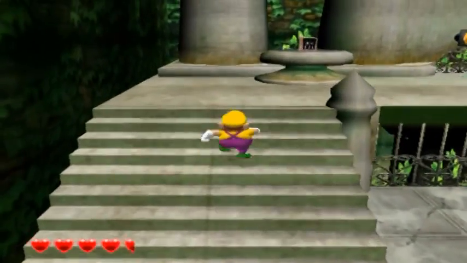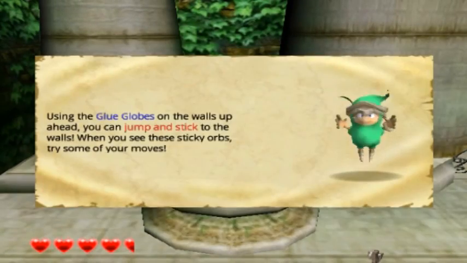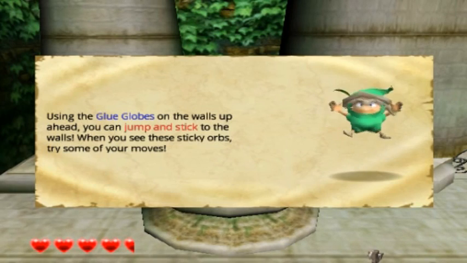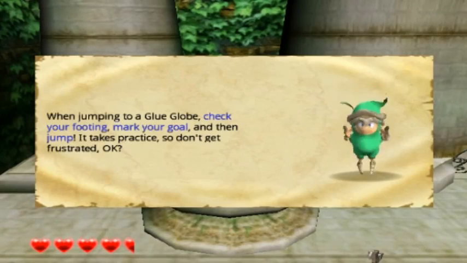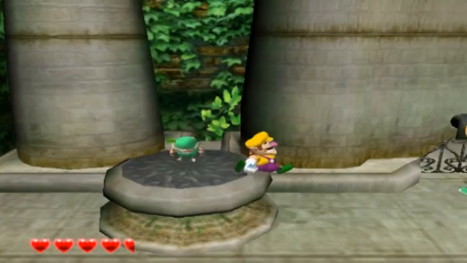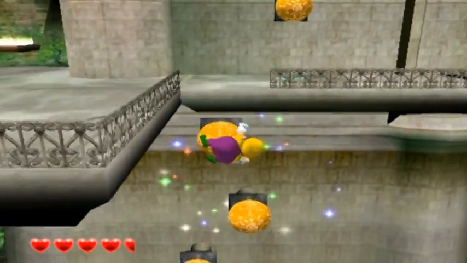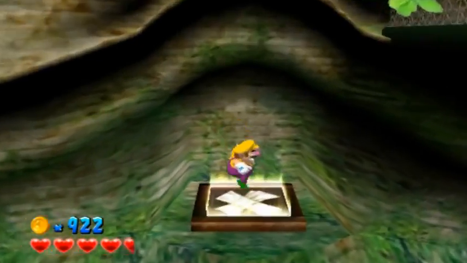This level is definitely longer than Excitement Forest, but I'm going to try and complete it as quickly as possible. We have another spriteling. Using the glue globes on the walls up ahead, you can jump and stick to the walls. When you see these sticky orbs, try some of your moves. When jumping to a glue globe, check your footing, mark your goal, and then jump. It takes practice, so don't get frustrated, okay? Well, he says it takes practice, but in all honesty, it's not very difficult. You just have to move the control stick in the direction you want to jump. It's very simple. And speaking of jumping, let's head down here.